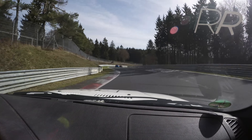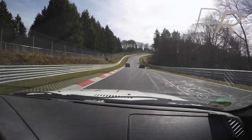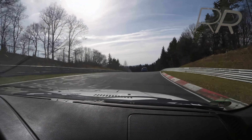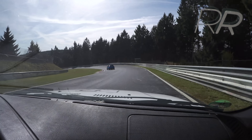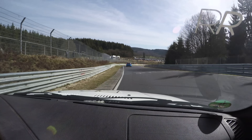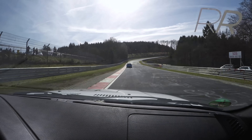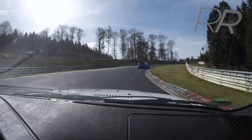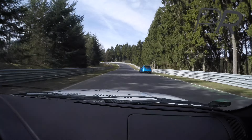Up ahead is a Marshall's car — it's not got any lights on and he's staying on the right-hand side. So I'm going to indicate left; he knows I'm overtaking. Even though it's a complicated section, it works like an Autobahn: I stay on the left side, he stays on the right side, and that's how we do our overtaking. It's not a racetrack today — it's a very important thing to say. It's just a public road, and if anything ever goes wrong, it will be treated as two lanes on a public highway, like an Autobahn.